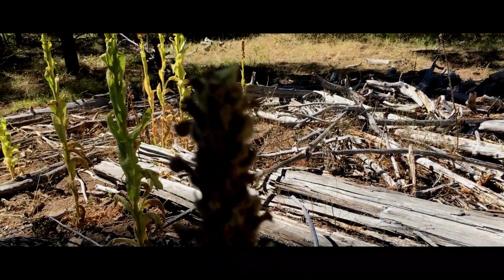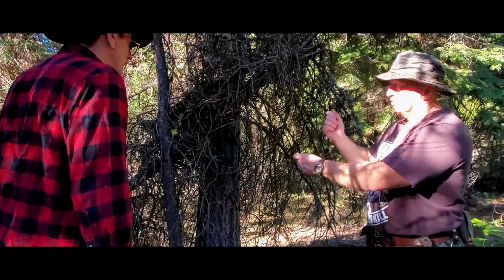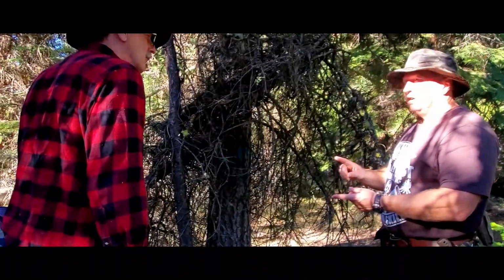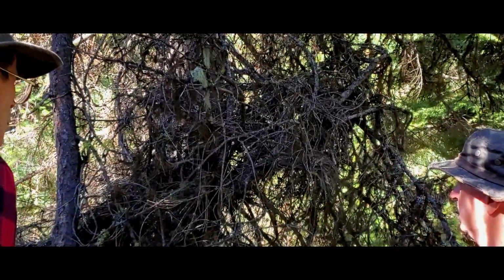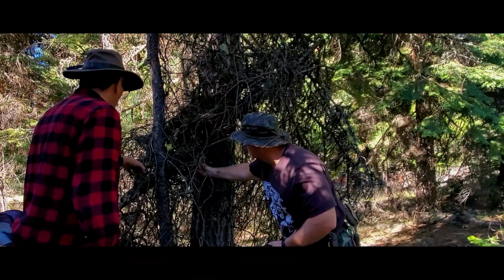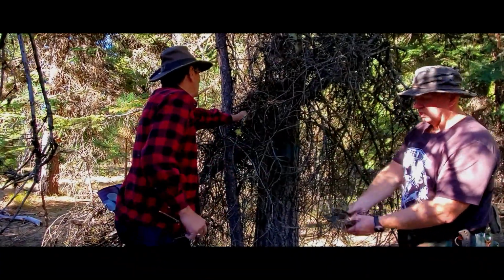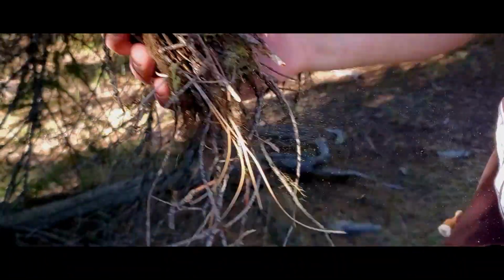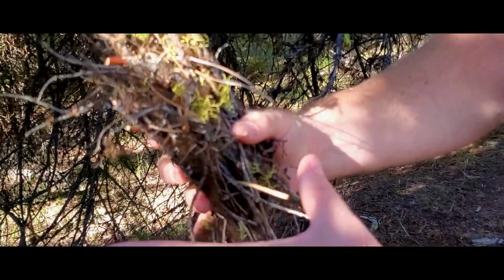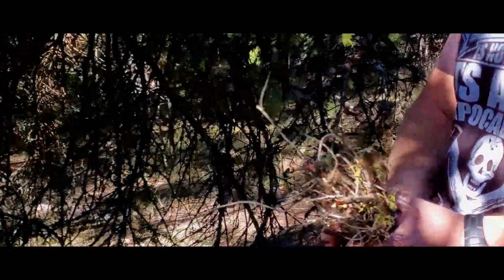But before we can continue on to the next step, we needed to find some kindling to light our fire. Like, put it right on the corner and baton me off 6 or 8 long skinny slivers. But this stuff here, you guys want to get you a nice big handful. Try to get as much of the smaller stuff, and I would grab a bundle 3 times as big around as that for sustaining our fire, for getting our fire going.